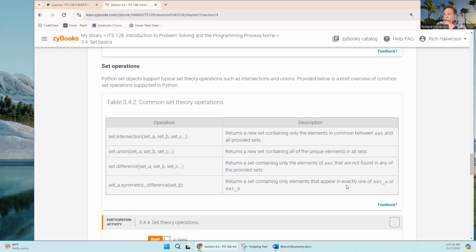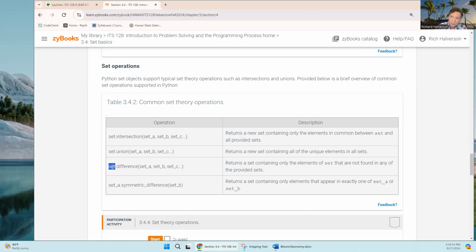Okay, so this is a symmetric difference. The difference returns a set containing only elements of a set that are not found in any of the other sets. Take this set, and then you subtract out all of the elements. If there are any elements in any of these sets that are also in this set, those elements are taken out.